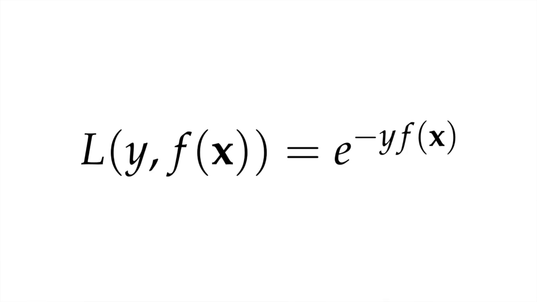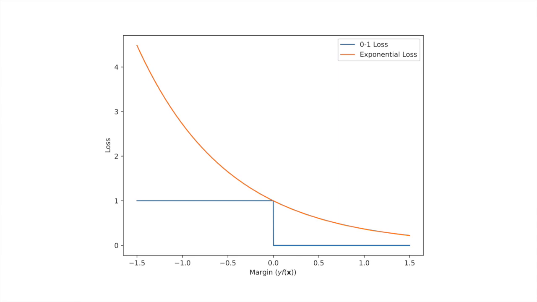The exponential loss is one of these smooth approximations for the 0-1 loss, which just tells us whether we're right or wrong. Unlike the 0-1 loss, which changes only at the point of going from being correct to being incorrect, the exponential loss varies smoothly across the margins and is sensitive to what that margin is. If the margin is more negative, then the prediction is more confidently wrong and the loss is higher.